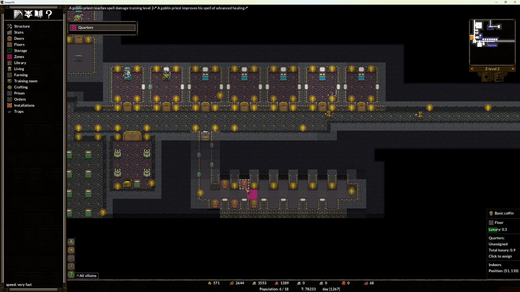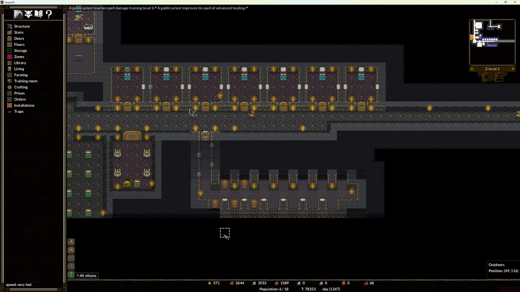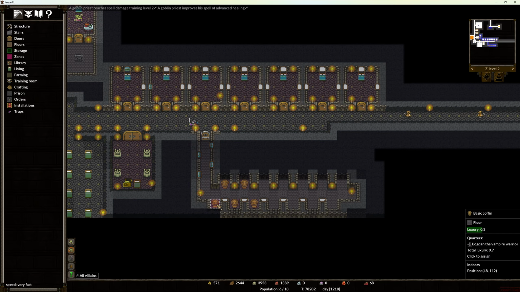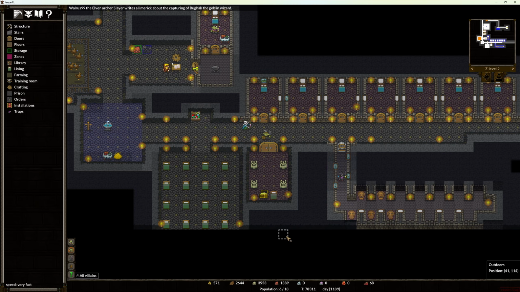And there'll be individual one tile quarters. And now this guy does have quarters assigned, with very little luxury, but it's funny. So you can do this kind of stuff. He's just hanging out.